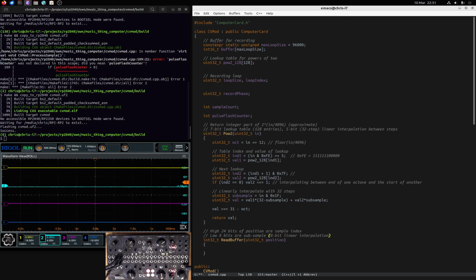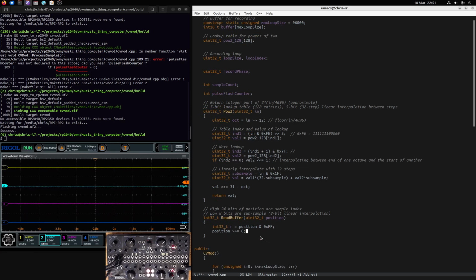Should be okay. So the code here is basically a simpler version of the pow2. This is the subsample, and it's 0xFF this time because we've got an 8-bit index, and now we can just shift the position down by 8, and that gives us our sample index.